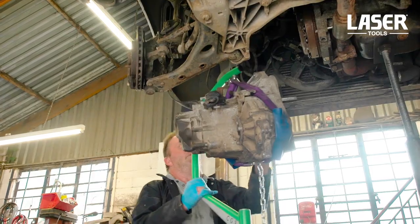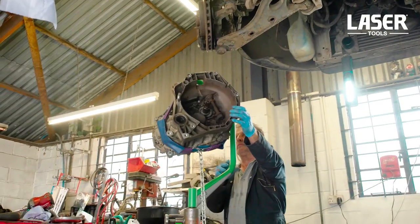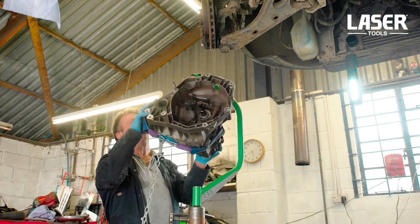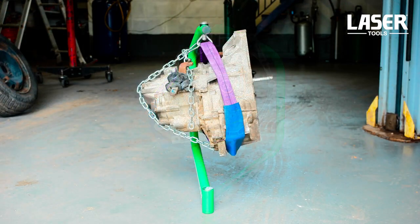When it's time to reinstall, the support arm makes aligning the centre plate of the gearbox much easier due to the ability to pivot the gearbox in any direction. Safer, more flexible and easy one-man operation.